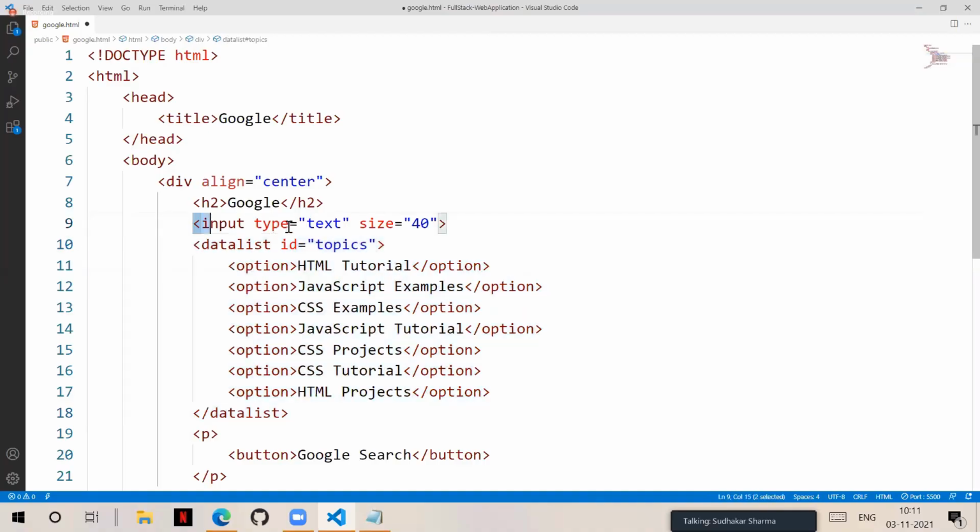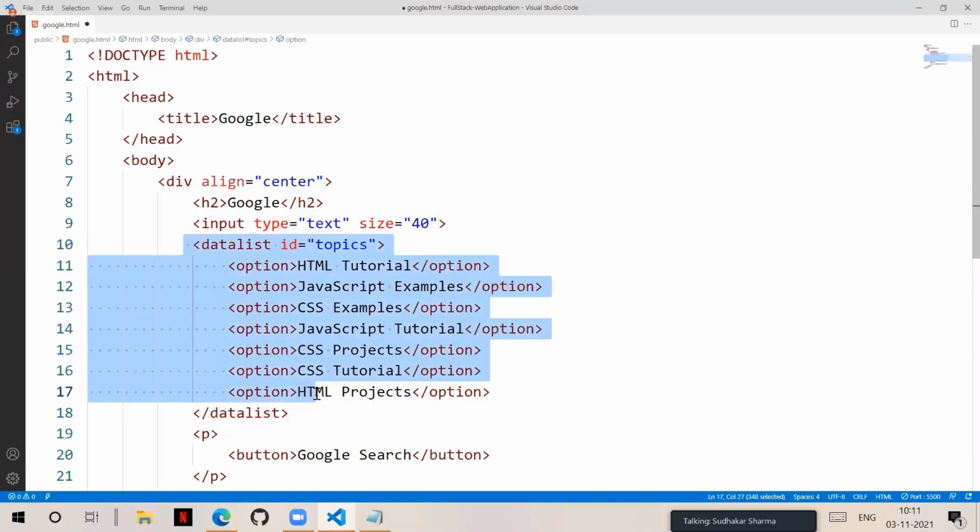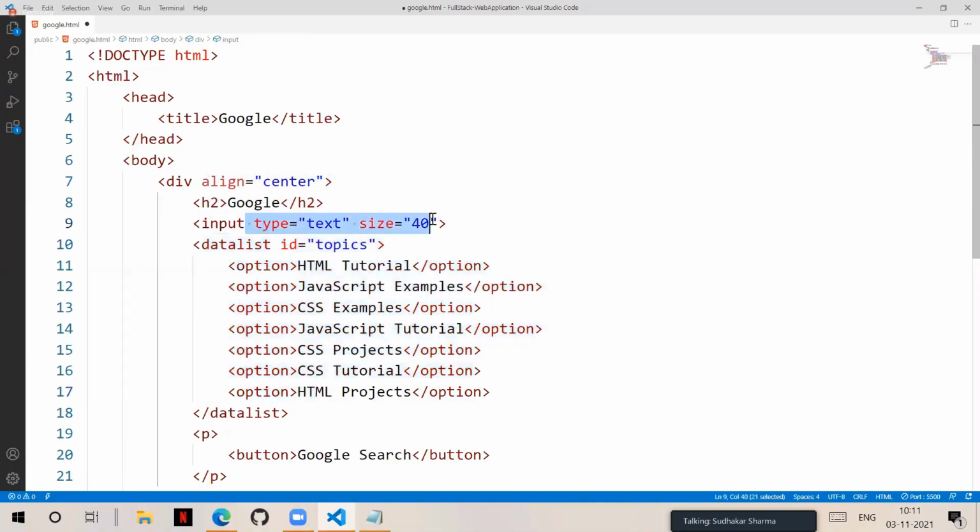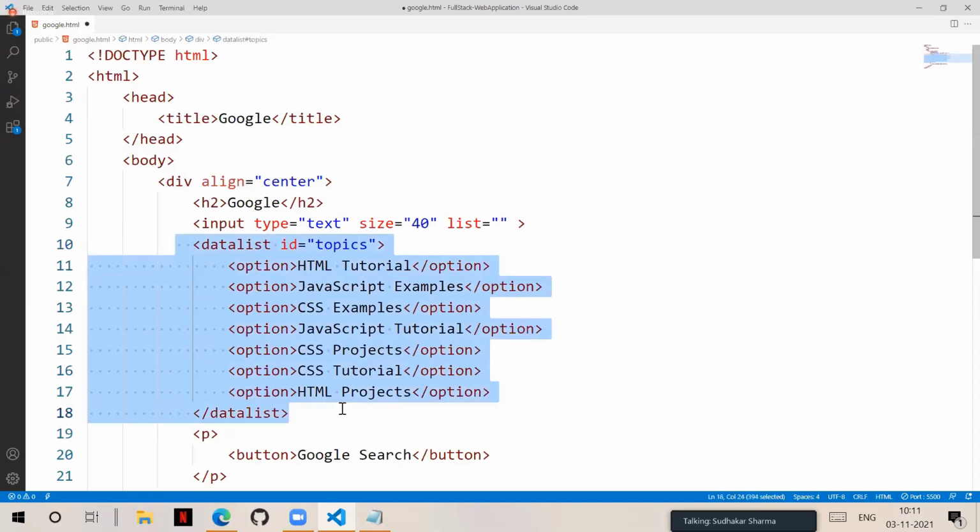Now our text box should use this topics. That means the input type text box can use an attribute called list. So which list? List ID is topics. Remember, you can keep this list anywhere you want.